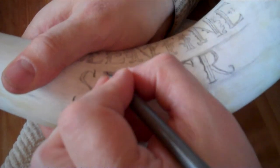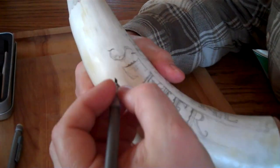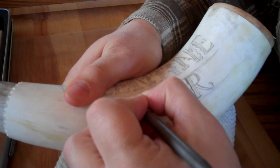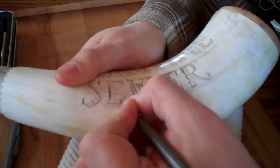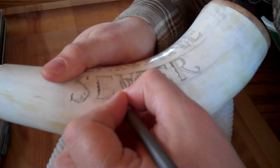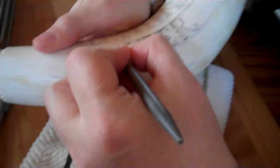We once looked at an engraved horn under a nice microscope, and we tried to study to see what the engraving medium actually was, what was being used to darken up those engraved lines, and we thought it was plumbago. Not inks, not India inks, nothing more than just plain old plumbago, which is equivalent to a pencil lead. And that's all I ever used to darken my engravings or scrimshaw. I draw it in with the lead, and there's enough lead on the surface of the horn that once you work it into that cut, it'll really highlight your work.